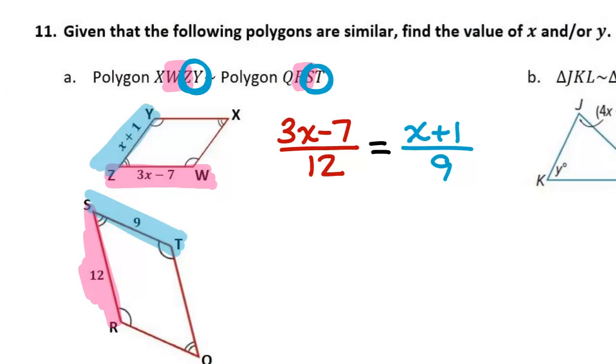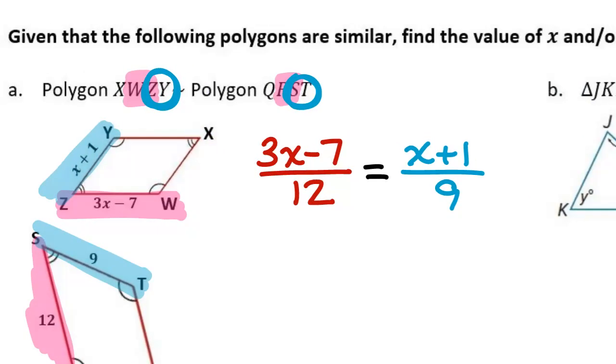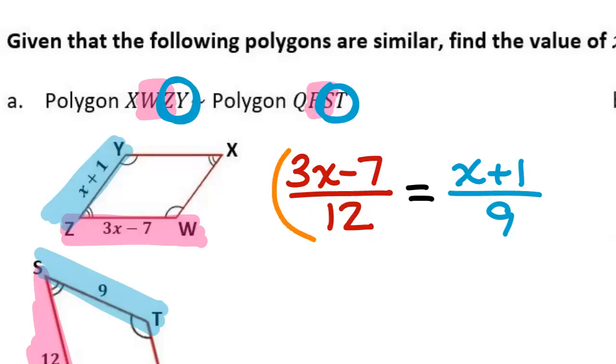So far, so good? I got two fractions, and they both have variables with them. I'm going to have to get rid of both of them, but I can only do one at a time. With math, we can do a whole bunch of stuff, but we can only do one thing at a time. So we have to get rid of one of these denominators first. Which denominator do you guys want to get rid of first? The 12? Sounds good. So how do I get rid of a denominator?